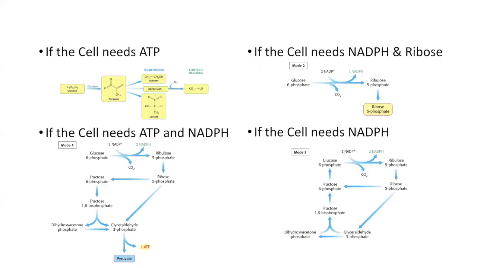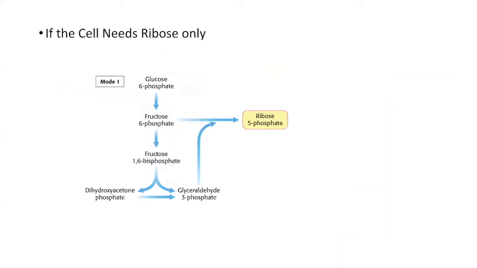We also left off with the idea that, depending on what the cell needs, the cell might proceed with a different pathway. So it doesn't matter that we have a pathway; not all pathways are run the same way. Sometimes the cell can redirect its resources to one particular pathway depending on what it needs. Hopefully this is still memorable from that.